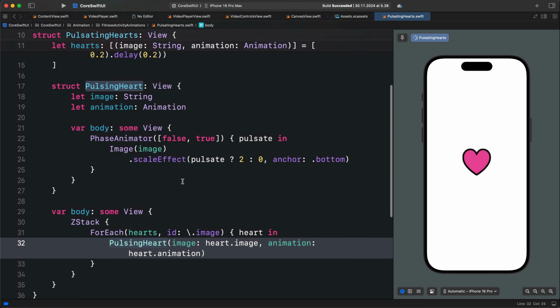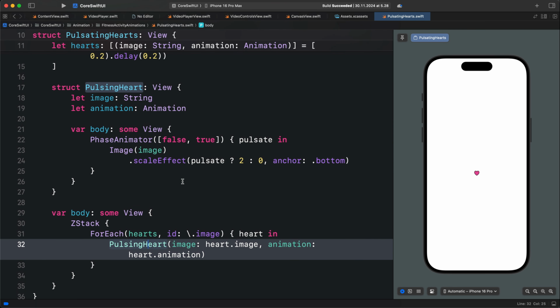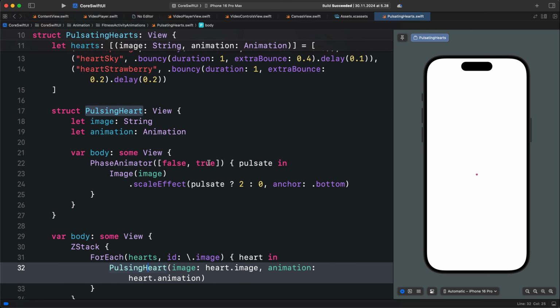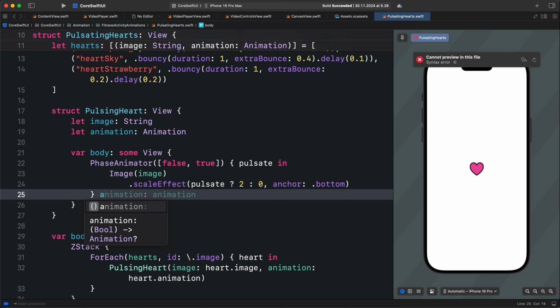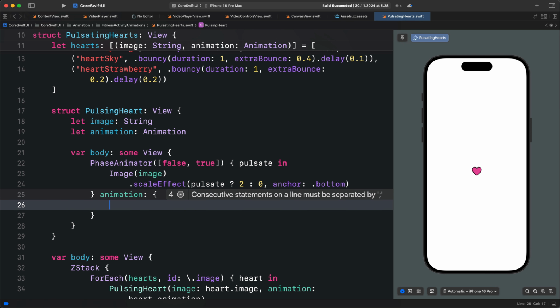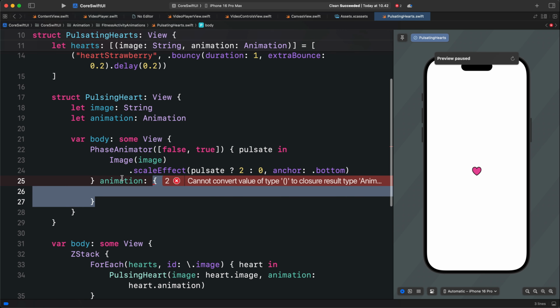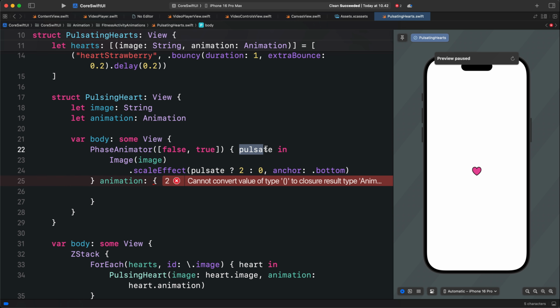To display the heart icons one after the other, we need to customize the animation of the phase animator. So let's select the phase animator view and add the trailing animation closure. In the body of the trailing animation closure, we can use the same animation variable we defined here and add it here. Then we display our custom SwiftUI animation views.